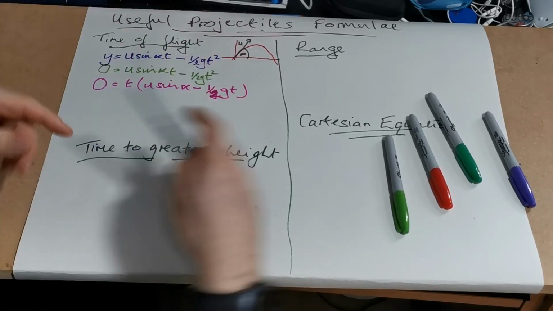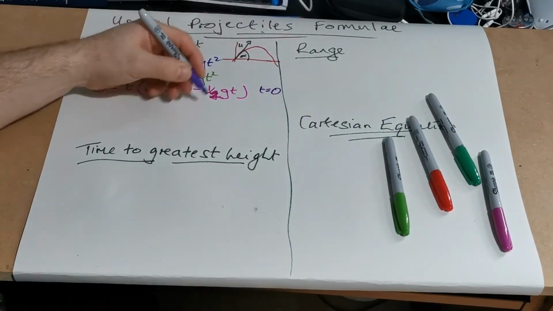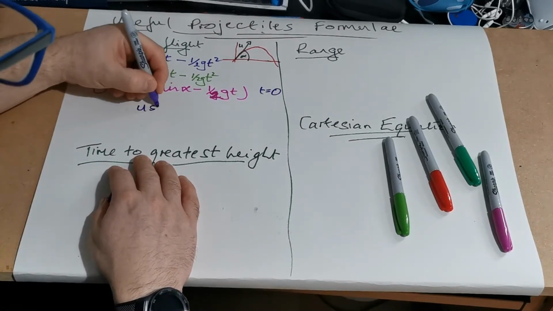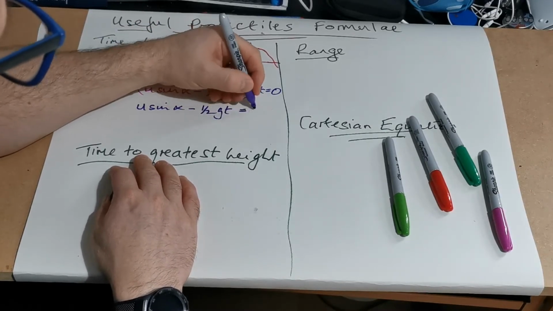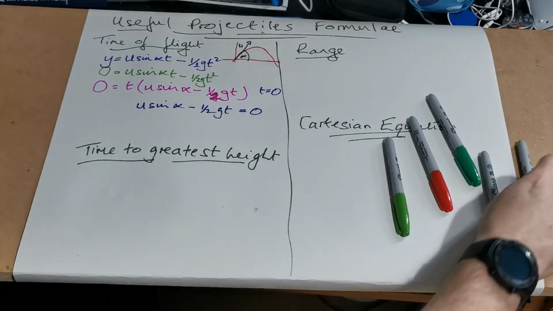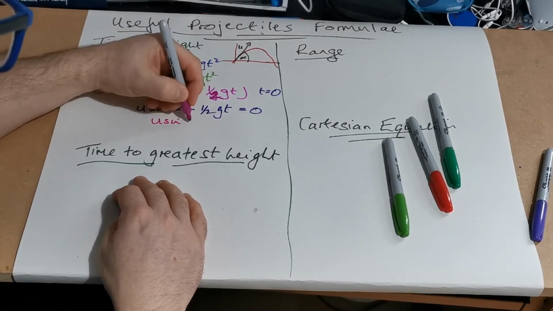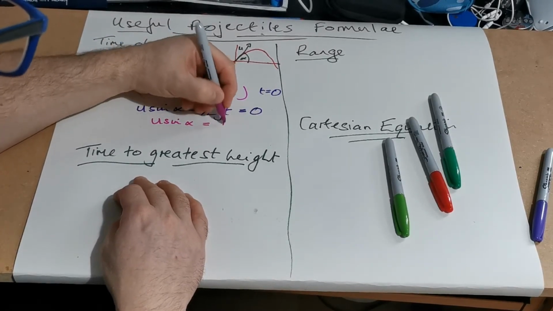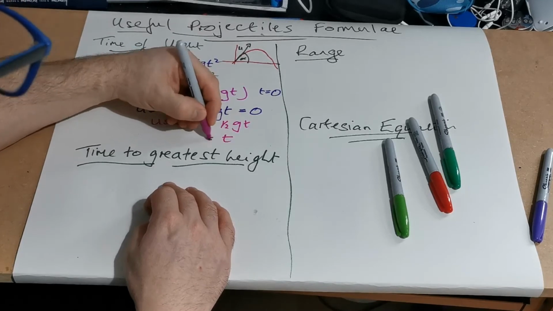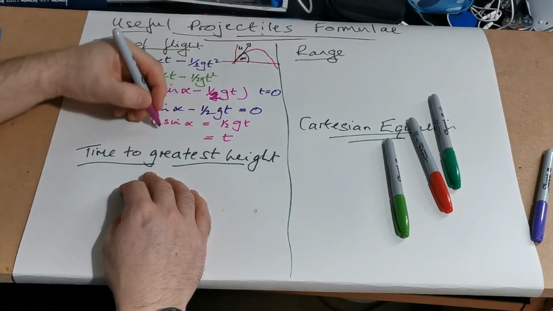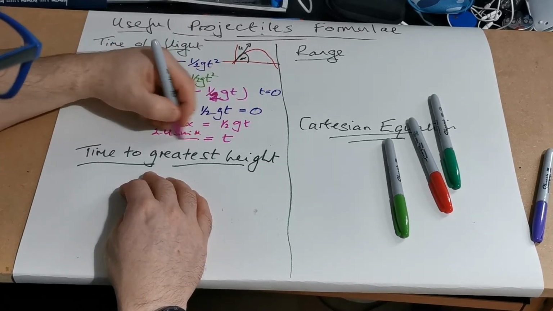t. So that will be one of the first things I can learn from there, is that t equals 0, and also this bracket must equal 0, so u sine alpha minus half gt must also equal 0, and from that I can say that u sine alpha is equal to a half gt, and making t the subject, I can say t is equal to, half comes up to the top times u, 2u sine alpha, and then g comes down the bottom.